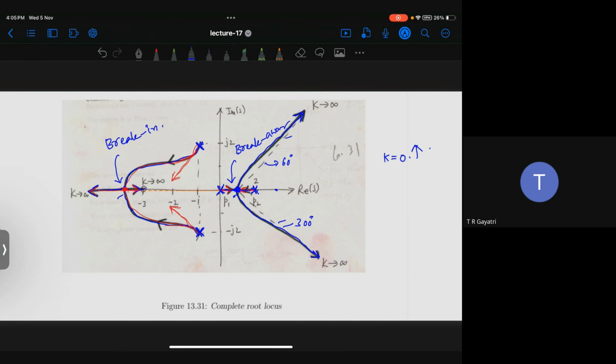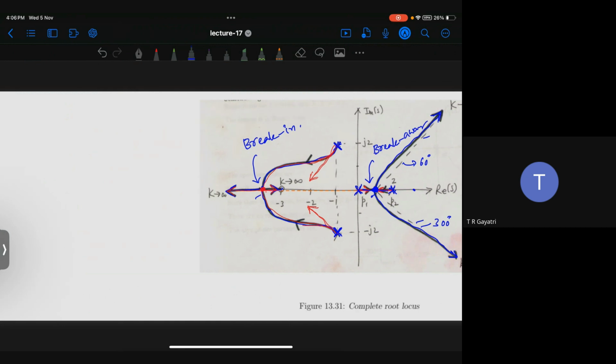Now you will see when k is varying from 0 to infinity, how the poles are moving. This is what the Locus technique actually is, when you are unable to find the roots of a system, which is of higher order. Got it? I'll share these files. Just go through this and try to solve the same example. You will understand.